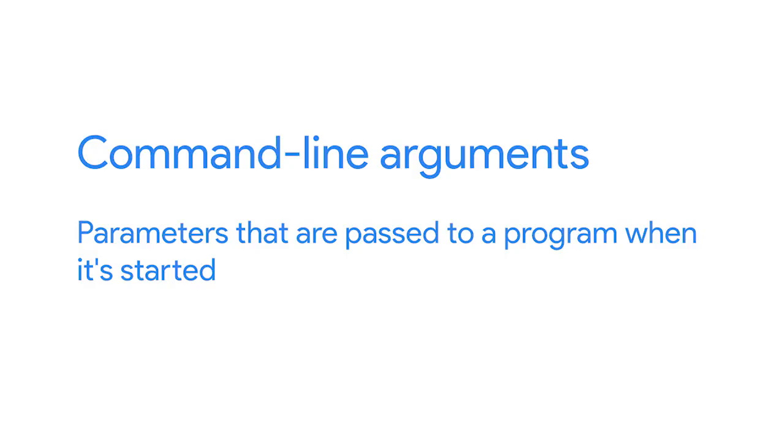Up to now, we've seen how different programs can read from and write to standard I/O streams, and how the shell environment can influence the execution of a program. Yet another common way of providing information to our programs is through command line arguments. These are parameters that are passed to a program when it's started. It's a super common practice to make our scripts receive certain values by command line arguments.